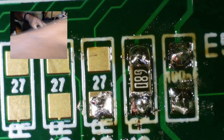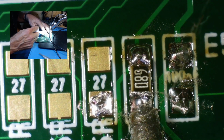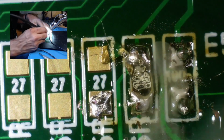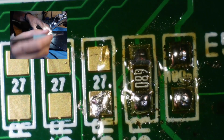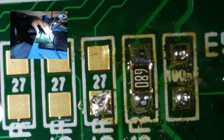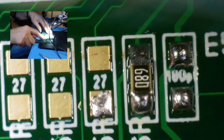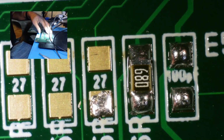I don't like how that's soldered, but we'll get some flux and then we'll just dab a bit of flux on it, just to tidy it up. There you go, I'm much happier with that. Like I say, it's going to take a long time, but it should be fun when it's all done. So what I do, I just give that a bit of a brush off. It doesn't matter about the solder around there. And now, that's the first one done. So, just sit back, relax, listen to some music, and we will carry on.